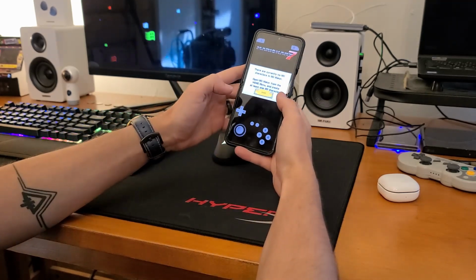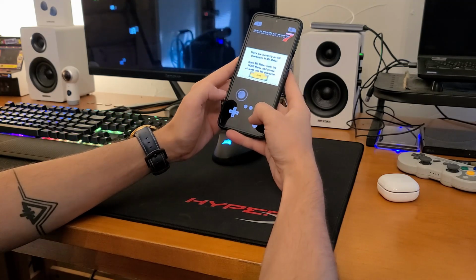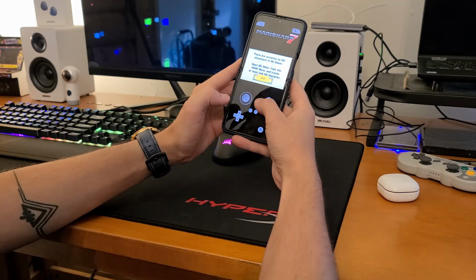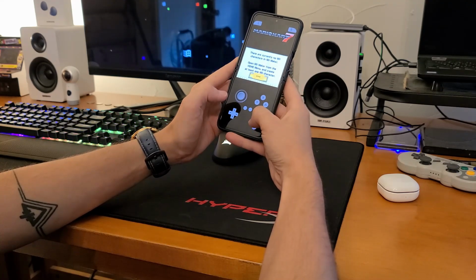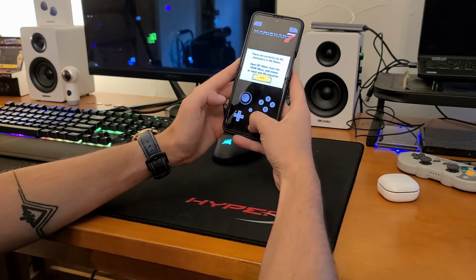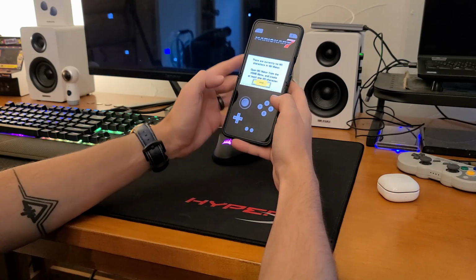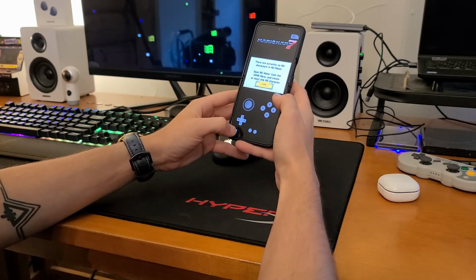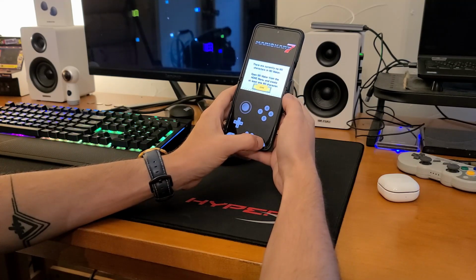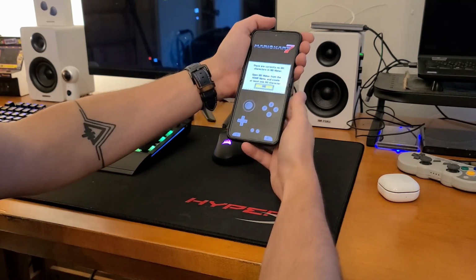Now, as you can see, the layout is not really the way that I'd like it. So we are going to adjust this layout to make a little bit more sense for the device that we're playing the games on. I mean, really, mainly, I've got to get the Start and Select drop down, and I want to bring that L and R from the very top of the screen all the way down to the bottom. I don't play a whole lot of games that use L and R, but if I need them, I'd rather reach slightly down to tap them than to reach all the way up to the top of the screen for them. And they're nice and out of the way down here also. Now just tap done when they're in the position you'd like.